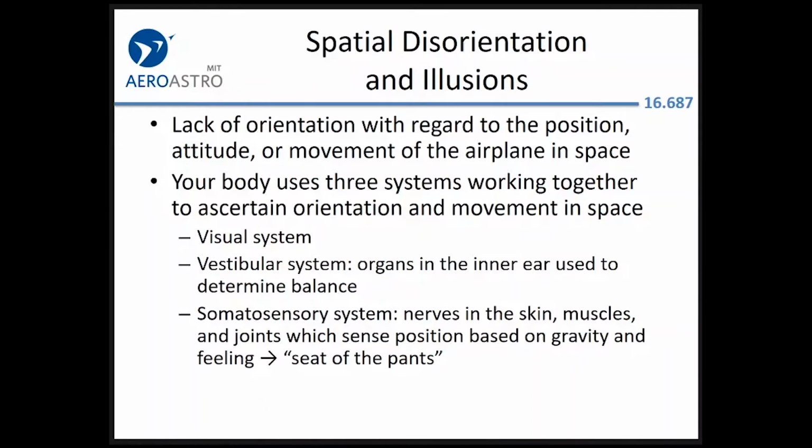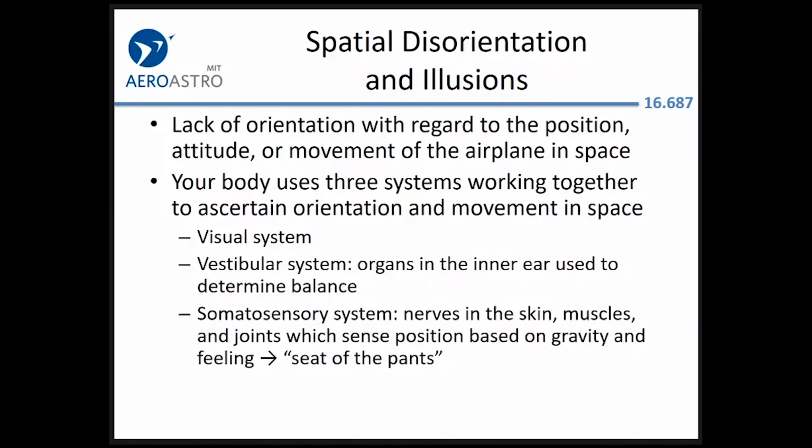So, spatial disorientation. There are a couple different things. When you're flying in VMC, visual meteorological conditions, your eyes are the main thing. You're looking out the window. You can see what's outside. But in instrument conditions, which we've talked about quite a bit, you don't have all of those visual cues. Like we talked about, you could either be between cloud layers, or you could be inside a cloud and not be able to see out at all.